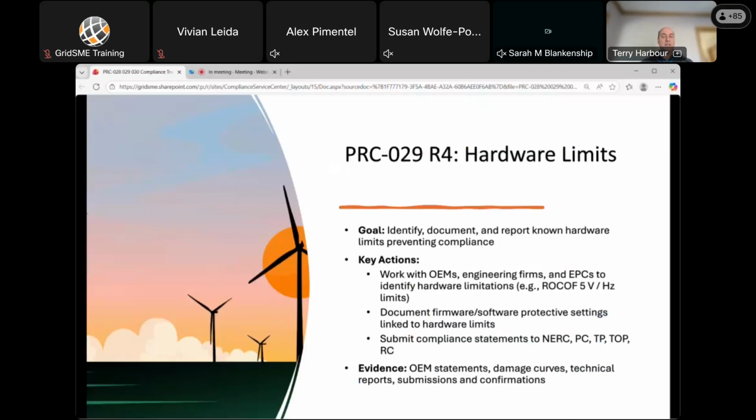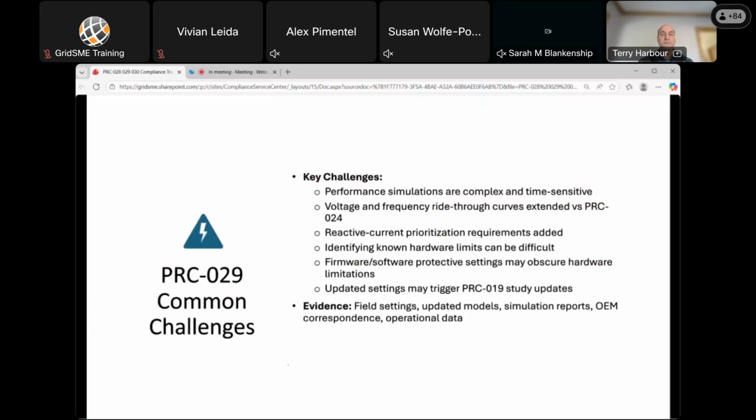So for evidence, think about your manufacturer statements in the positive, yes, you can do this, or no, you can't, and the technical reasons why. Think about damage curves, technical reports, and any submissions and confirmations to and from regulators. So key challenges for PRC-029 is model building and performance simulations are new. They're complex, they're time sensitive.